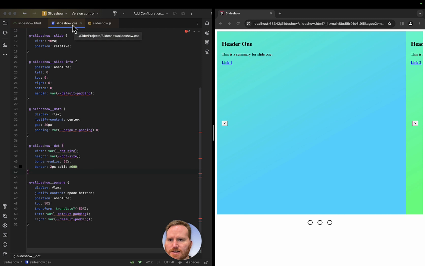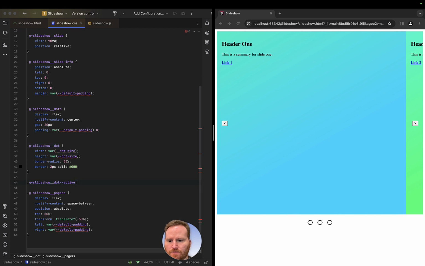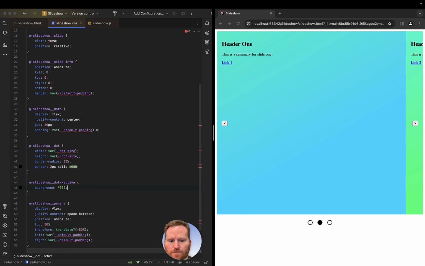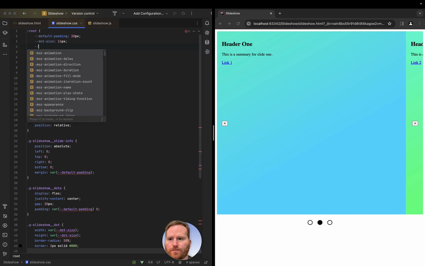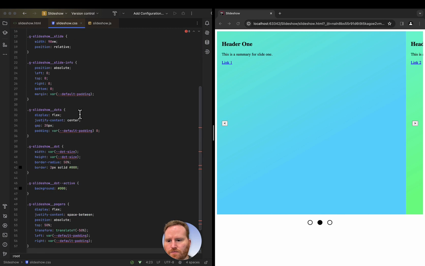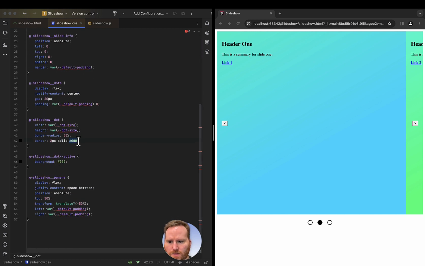Fortunately, in plain CSS, you can do nested elements, but you can't combine a single class name, so we have to actually type that out manually. I've used this color in a couple places, so let's make that a variable. Or technically a CSS custom property.